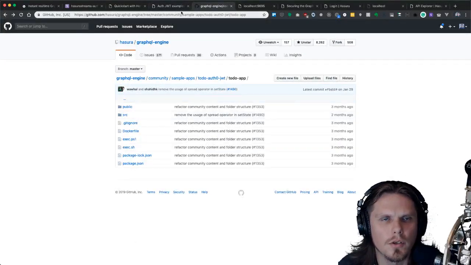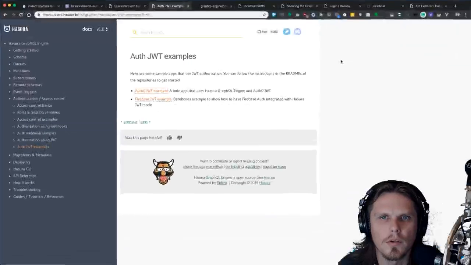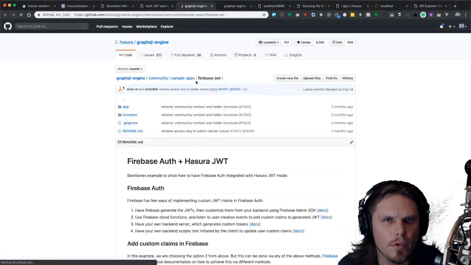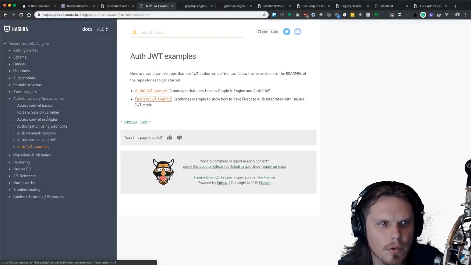Let's actually create something, maybe. And with Firebase we also have a sample app showing how to do it with Firebase. Now this can be misleading. So how do we start, right?